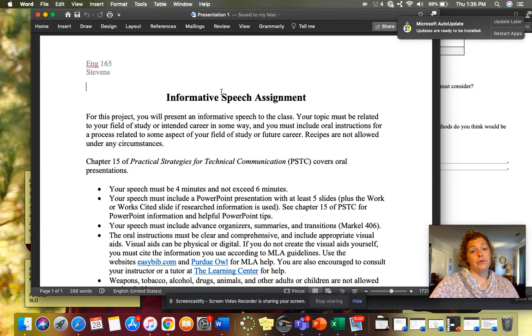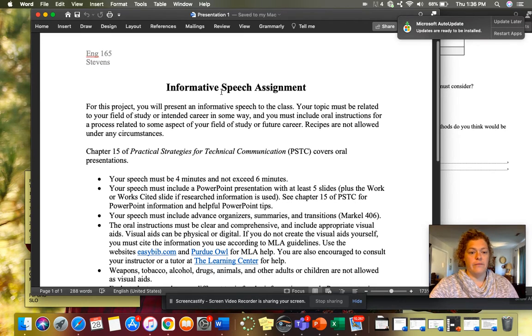Not to be rude, but because in the business world, you have to respect meeting timelines. If you are scheduled to give a presentation from 10 to 10:15, but you talk over and go to 10:30, what you're telling your clients or business associates is that you don't value their time. You don't value the schedule. So this 4 to 6 minute window for our presentations is firm. That is a foundational element of this.